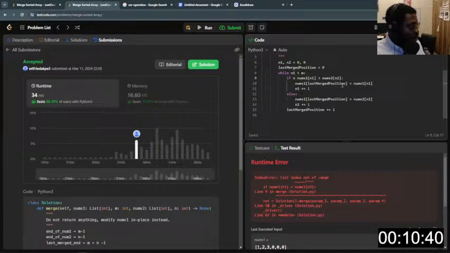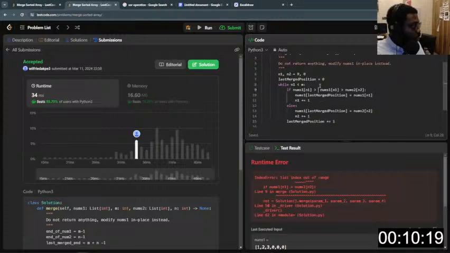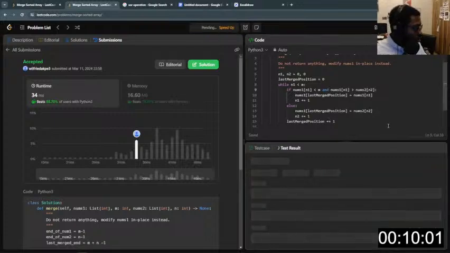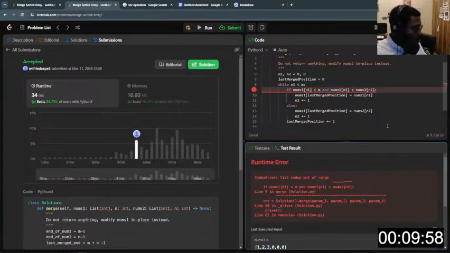If nums1 at n1 is superior to the value here, is less than this value, is less than m. Yeah, this checks that, but it doesn't do this. And this, right? Let's see. Wait.